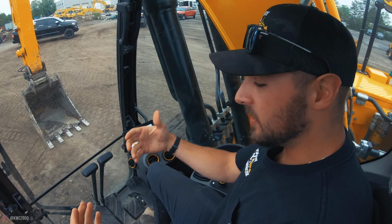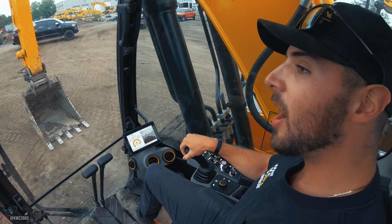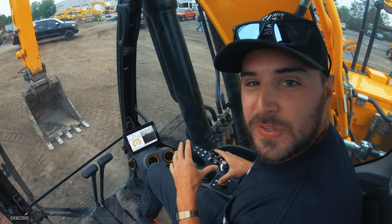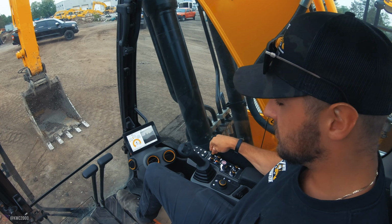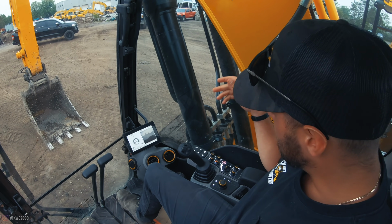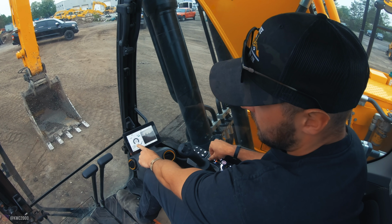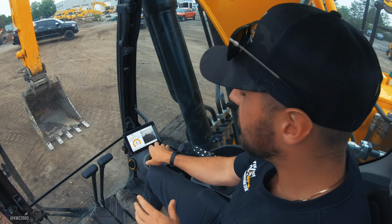As I was saying before, this machine really caters to the operator, as your controls are all over here. Before, I said it kind of sucks because the radio head is actually behind you right here, but all your controls for the radio and everything are actually right here. So if I want to listen to the radio, I just turn that on. Obviously, with copyright, I can't play it. You can mute it. Your AC controls and everything, you guys can see here, it's changing the AC. And it pumps. It has a lot of vents everywhere, underneath, here, behind.